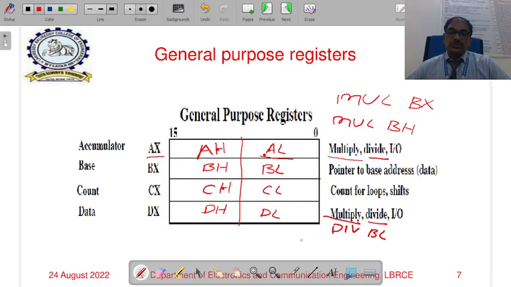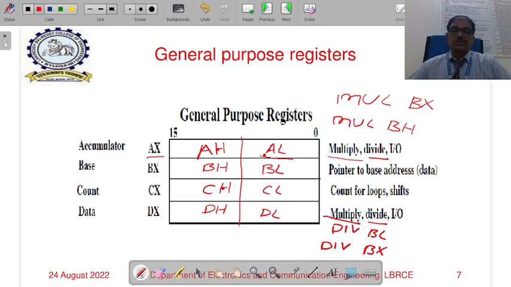Or if I want to divide by, say, BX, now the dividend will be 32-bit and the divisor is 16-bit. Now the 32-bit dividend will be divided by the 16-bit divisor.